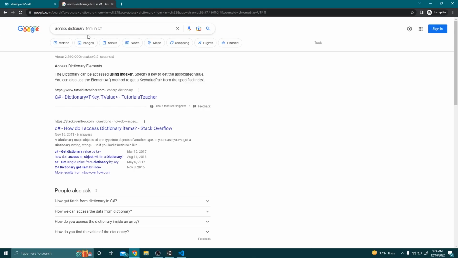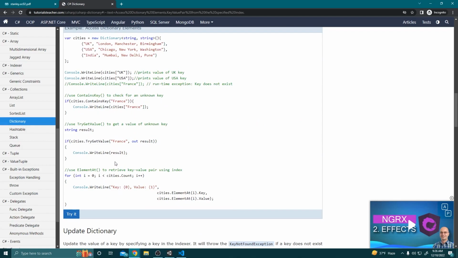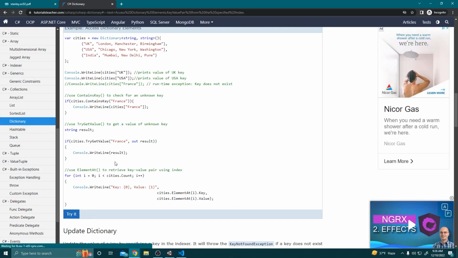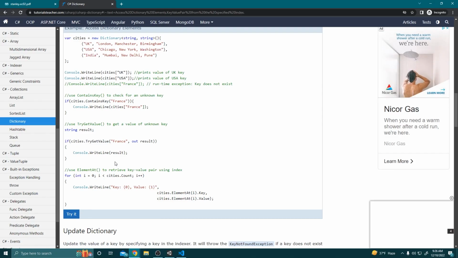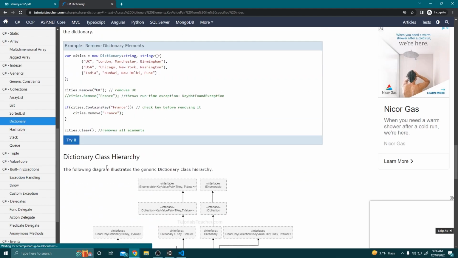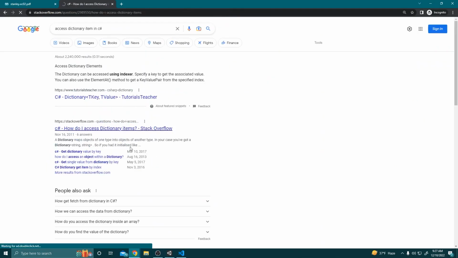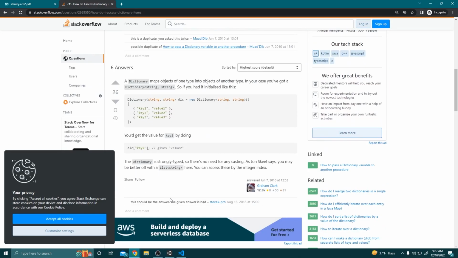Make sure I'm accessing the right item. Yeah. The heck? Isn't that what I'm doing?